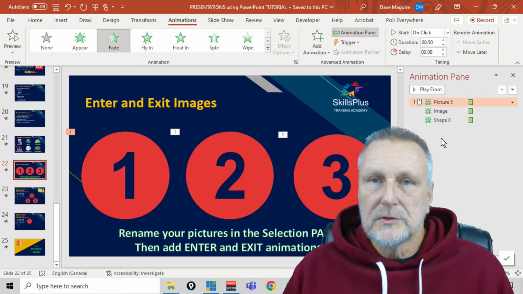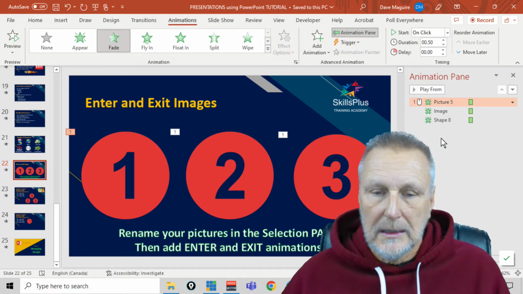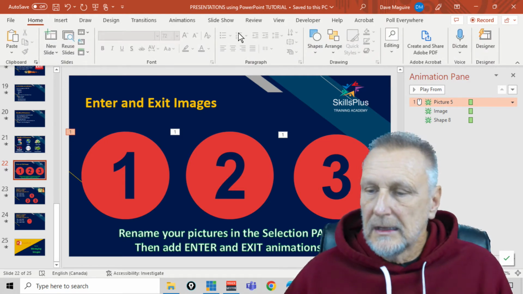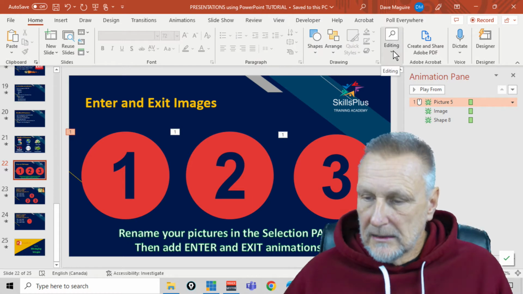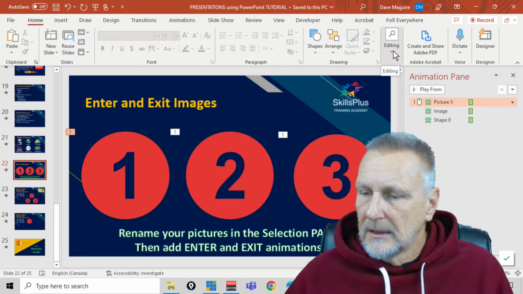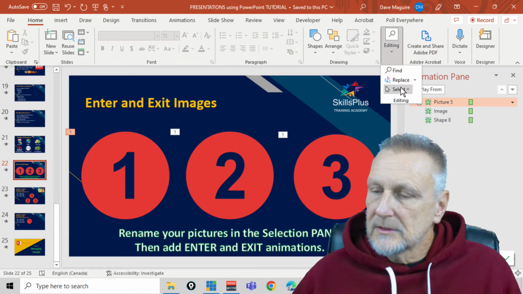This is where I said before your selection pane and your animation pane are going to be your two best friends. So we're going to go to the selection pane, which if you go to your Home tab, find your editing options. Every toolbar might look a little bit different, but find your editing options. Here you can see Select.